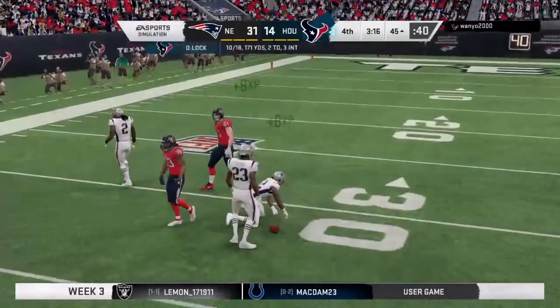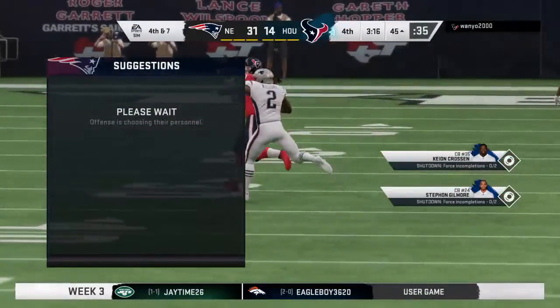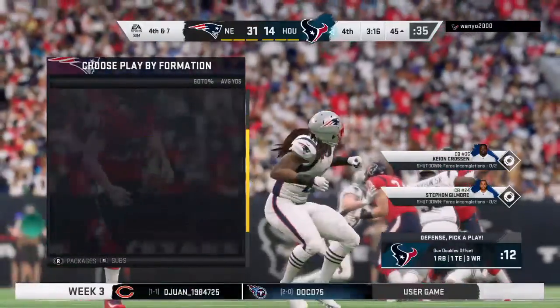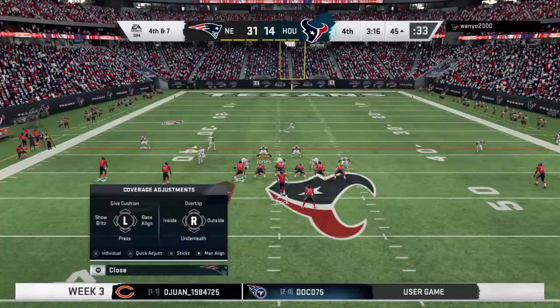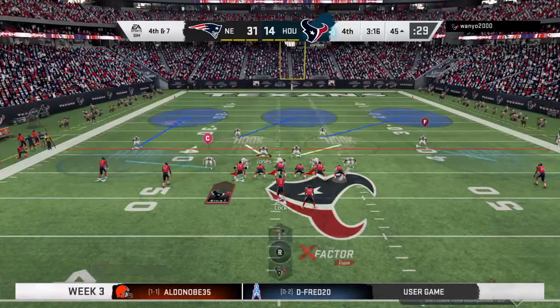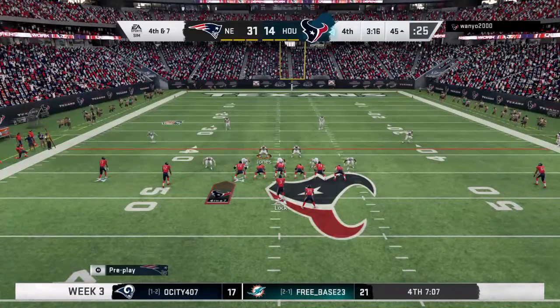Now the throw on 3rd down, knocked away and incomplete. At this point, down big, you'd have to imagine this defense are just going to sit back, blanket the field as best they can. Yeah, this is actually the easy part of the game for them because, just as you noted, they can sit back, keep everything in front of them. But they've blanketed the field the entire game using a variety of coverages.